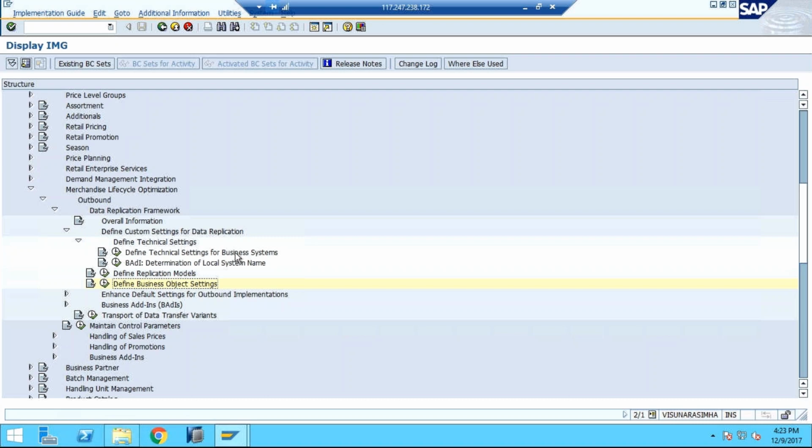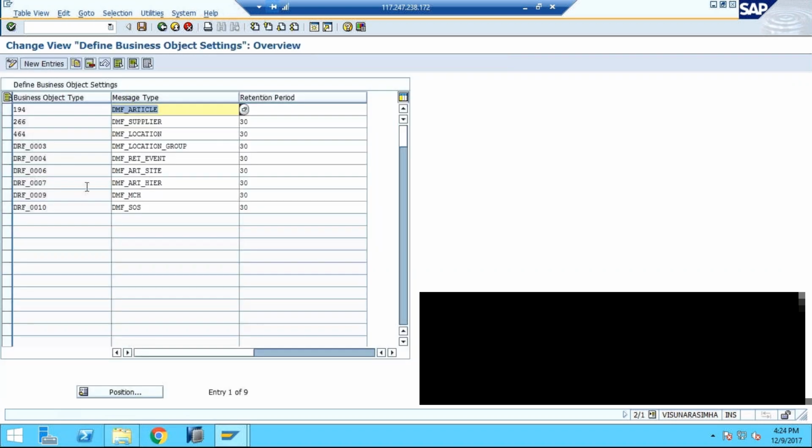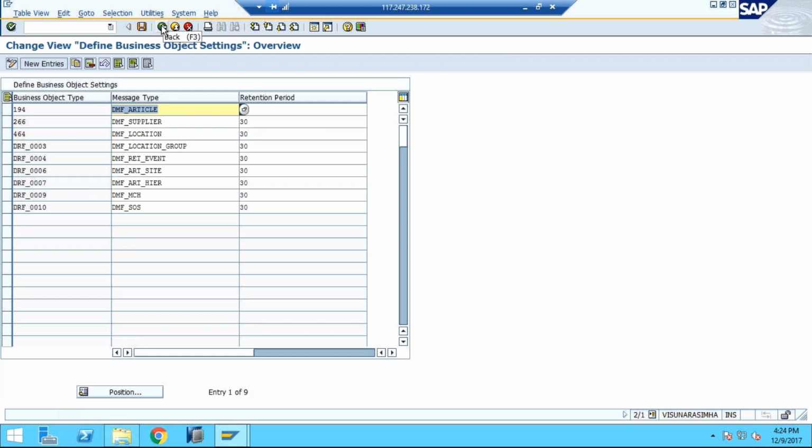There is a lot of work with business objects, but our work here is just to mention this type and message type for our application. This is standard and provided by SAP, because IDOC is standard, you have to use it like that.